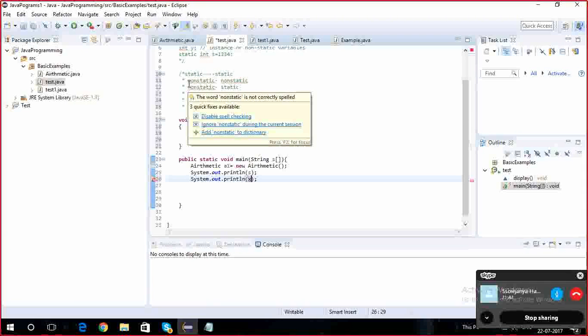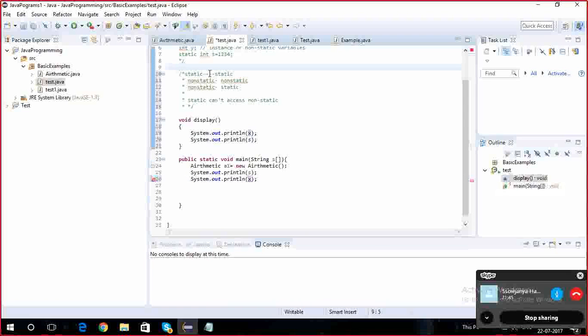Static to static, nothing is required. Non-static to non-static, nothing is required. Directly you can access. Non-static to static also we can access, because static members are always available whenever class loading happens. But vice versa, static cannot access non-static, because memory is allocated for non-static only when we create an object. That is the reason this last point is not allowed. Got it?